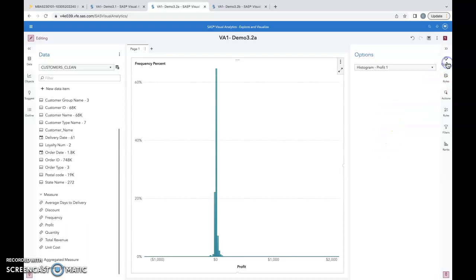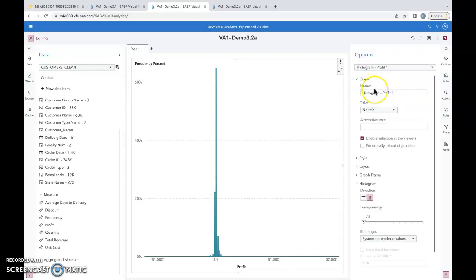And in the right pane, we're going to go to options. We're going to expand the object group, and in the name field, we're going to rename this histogram to distribution of profit. And in the upper right corner of the histogram, we're going to maximize.